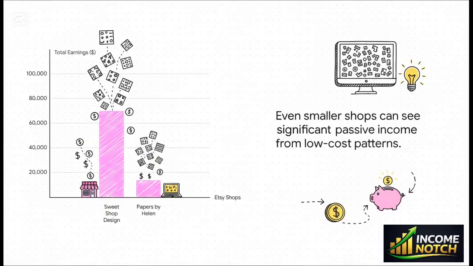And this slide really paints the picture. A shop like Sweet Shop Design has pulled in around $70,000 just from selling these cheap little pattern packs. And even smaller shops like Papers by Helen are making some serious passive income with just a handful of listings. The barrier to get in is so low, but the potential profit is really high.